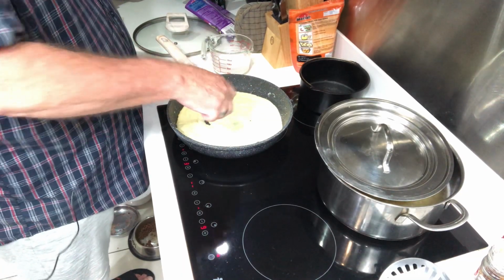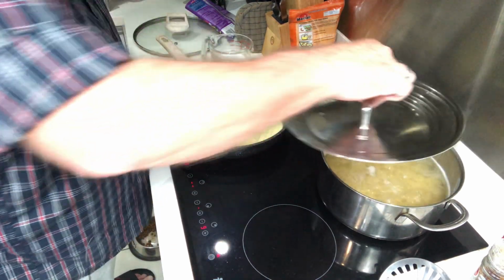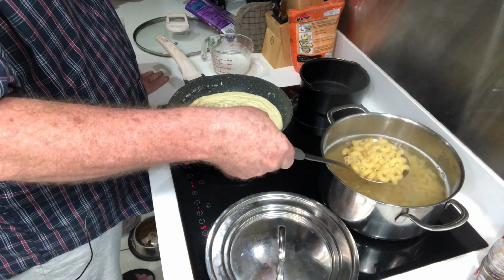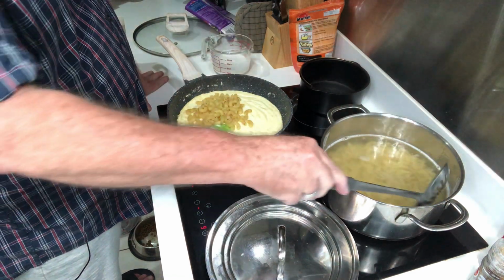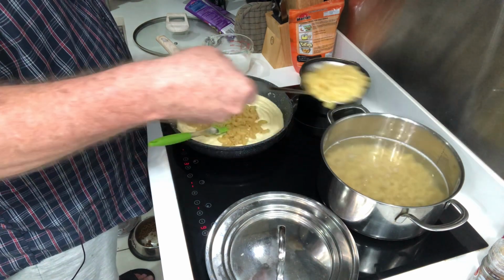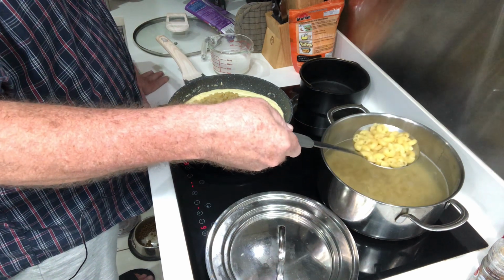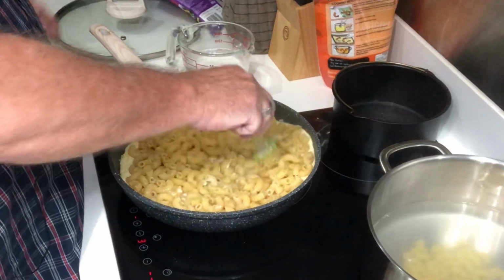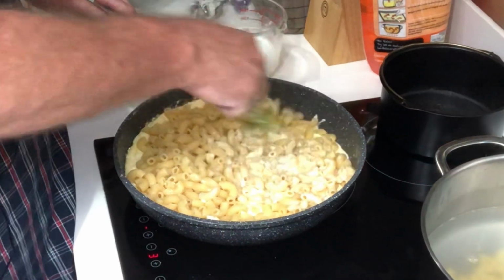So the timer went off a few seconds ago, so I'm gonna go ahead and add the pasta. And see, I just do it this way rather than draining it. I mean, it does get drained in this slotted spoon, but it's just less cleanup if I don't have to use the colander. This is just easier, if you ask me. And it gives it a little bit of needed moisture. I think that's all I'm gonna try to get out. So now you just mix that in. Look how creamy that looks.